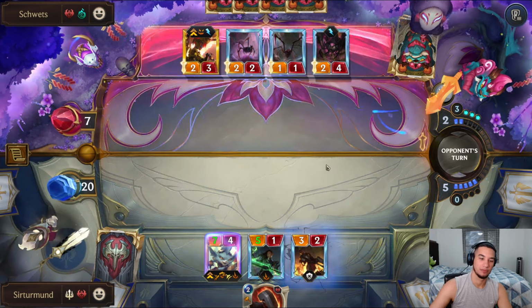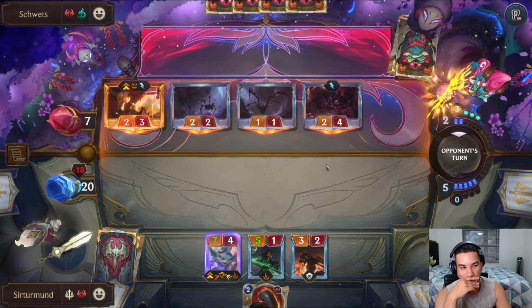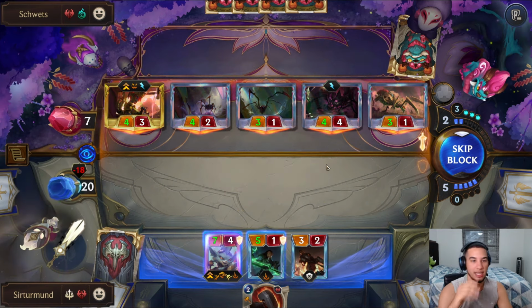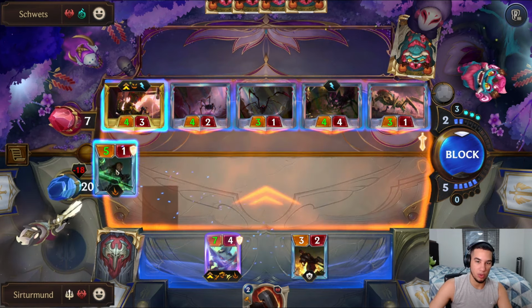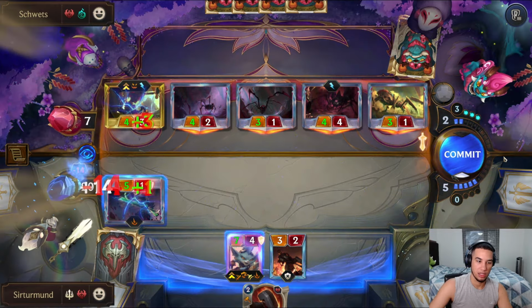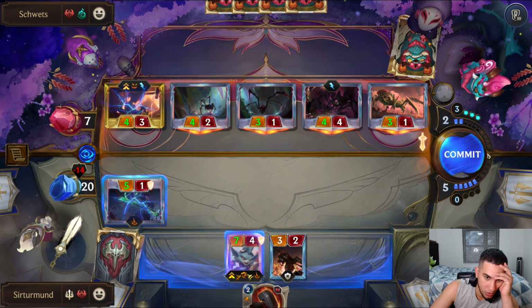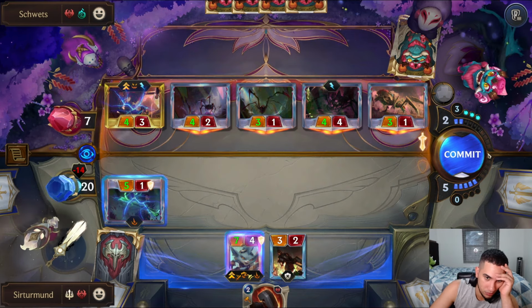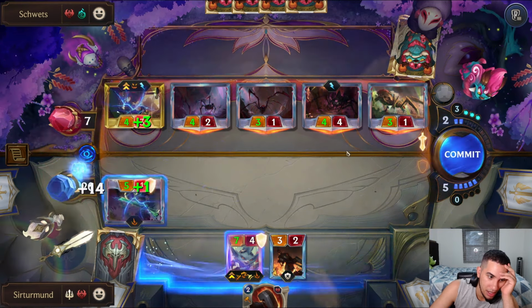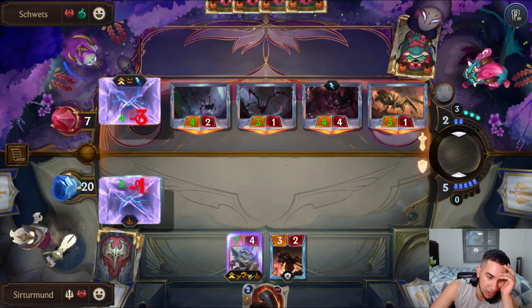Okay. Reporting in. I have to play around potential removal, around potential burn, right? So I have to play around burn. What if the opponent has a buff here and we lose this Rumble? Yeah, I think we just go like this.